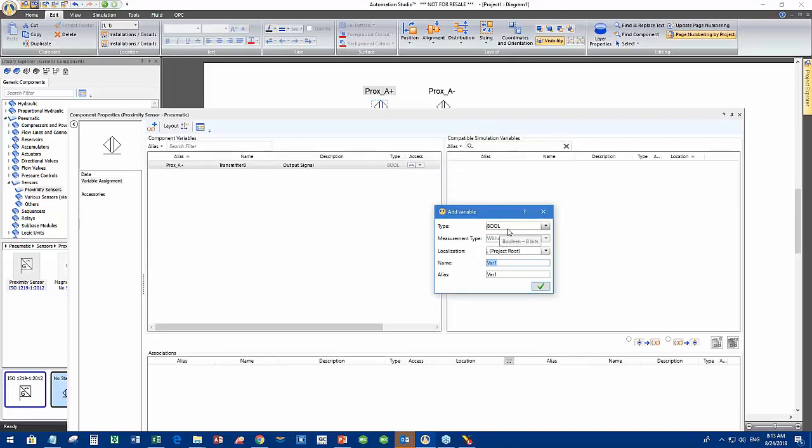I'm going to define it as a Boolean because it's a Boolean signal coming out of there, and I want to give it a name. I suggest to use inputs starting with I underscore and give it a name, prox A plus.